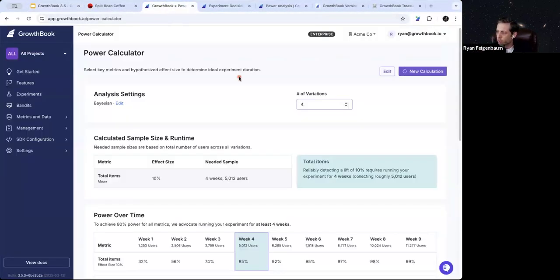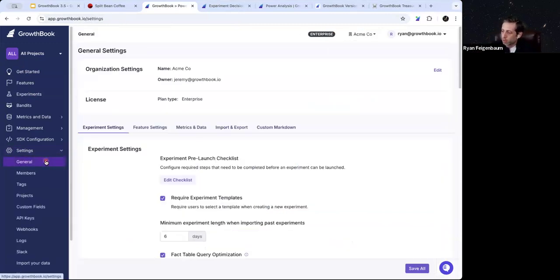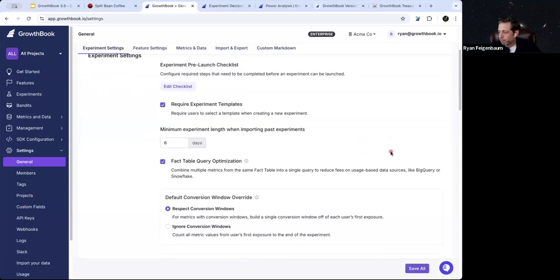All right, let's jump in here and take a look. One thing to know right now, I'm going to go over to ours, is that you do need to enable it. Right now it's opt-in, so it won't be on by default.